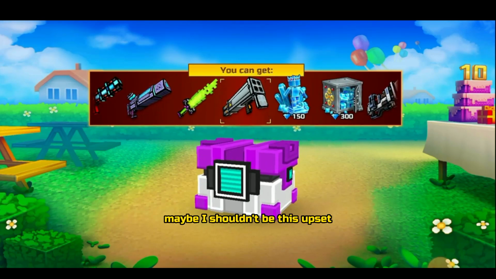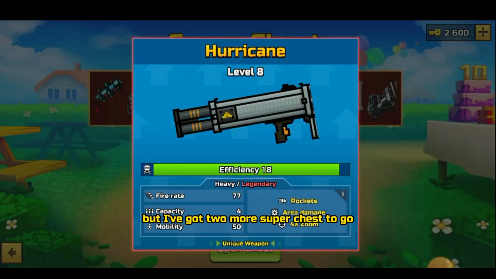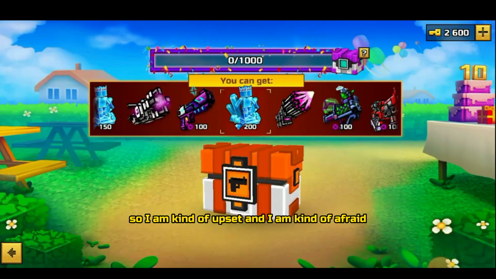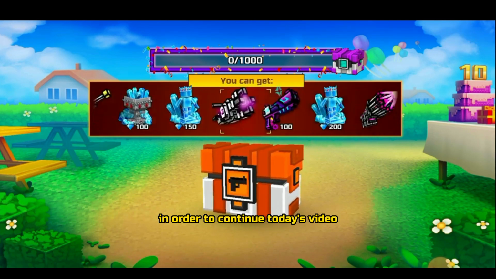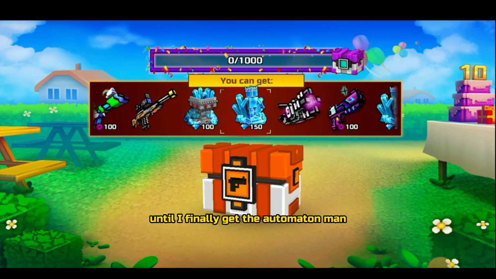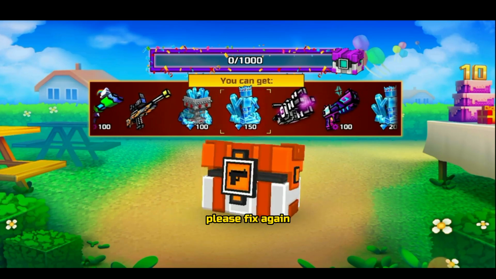Okay. Maybe I shouldn't be this upset, but I've got two more super chests to go, so I am kind of upset, and I am kind of afraid. I think I'm going to have to get myself more keys in order to continue today's video, until I finally get the ultimatum. Man, please, Pixel Gun.